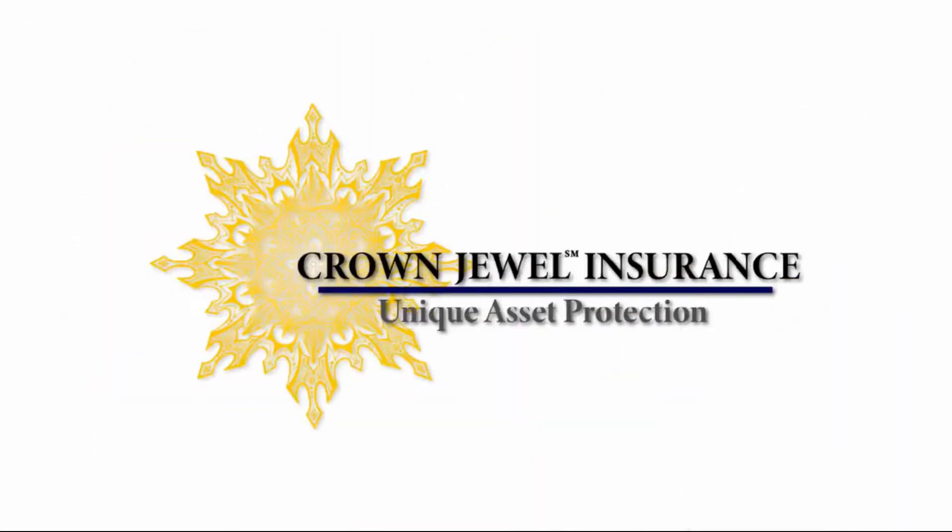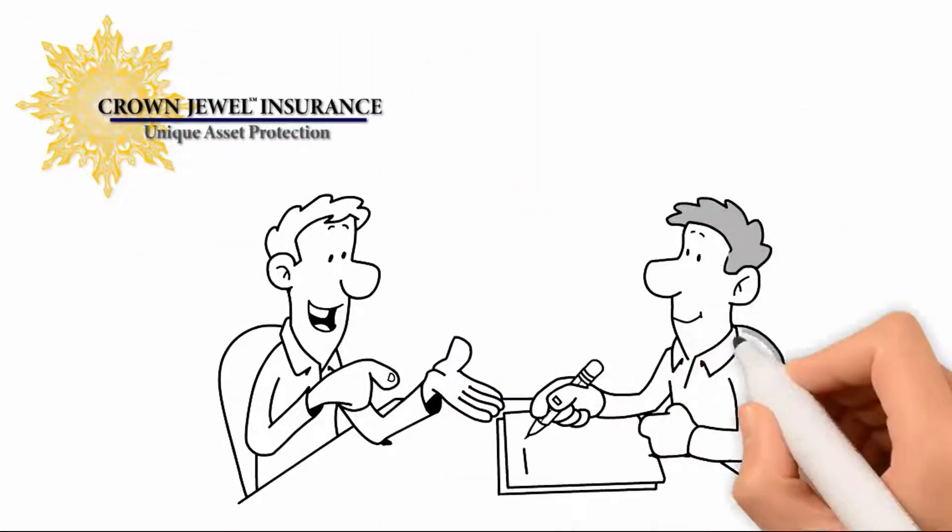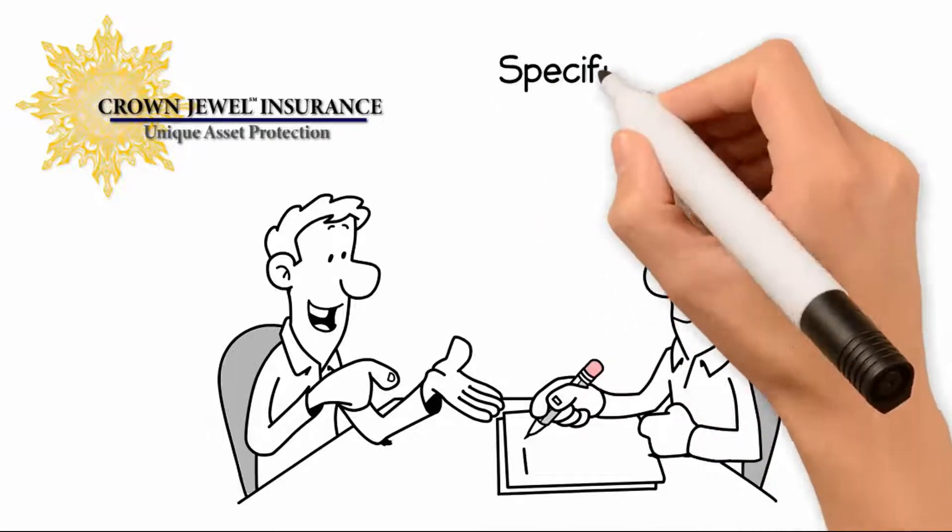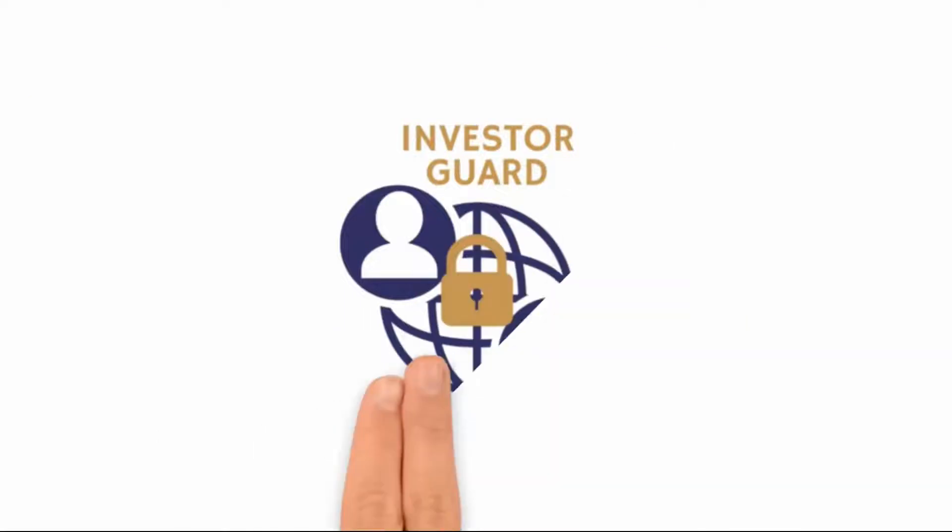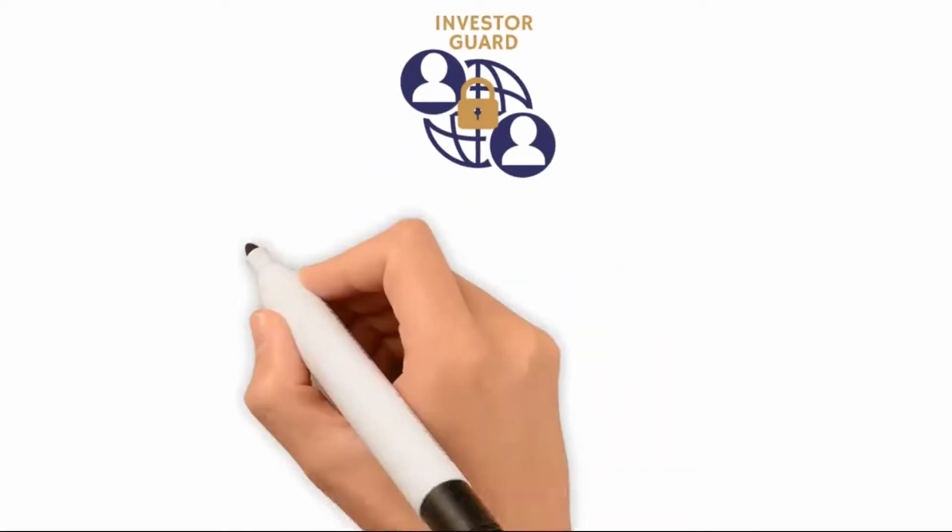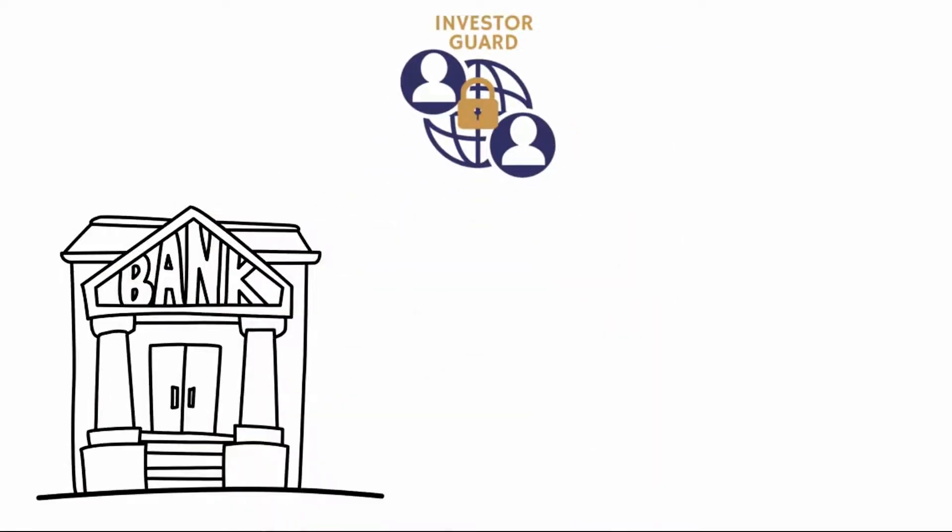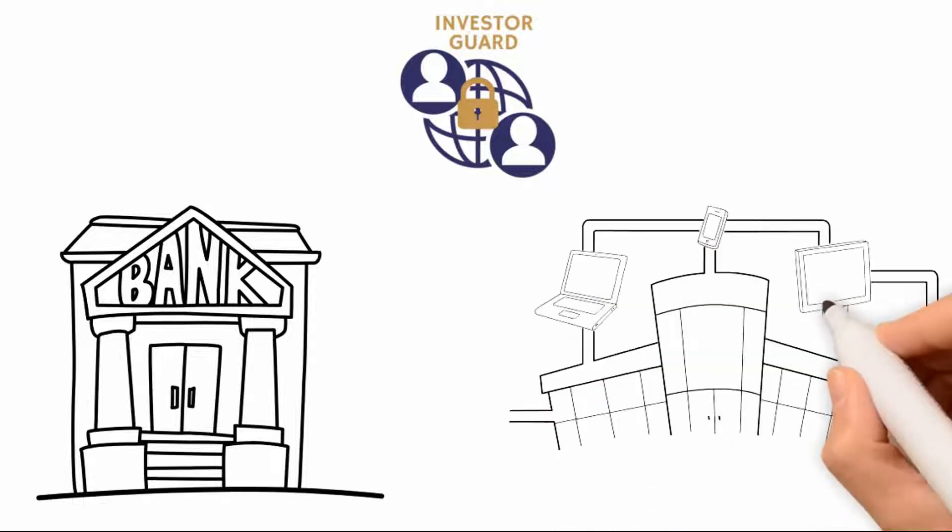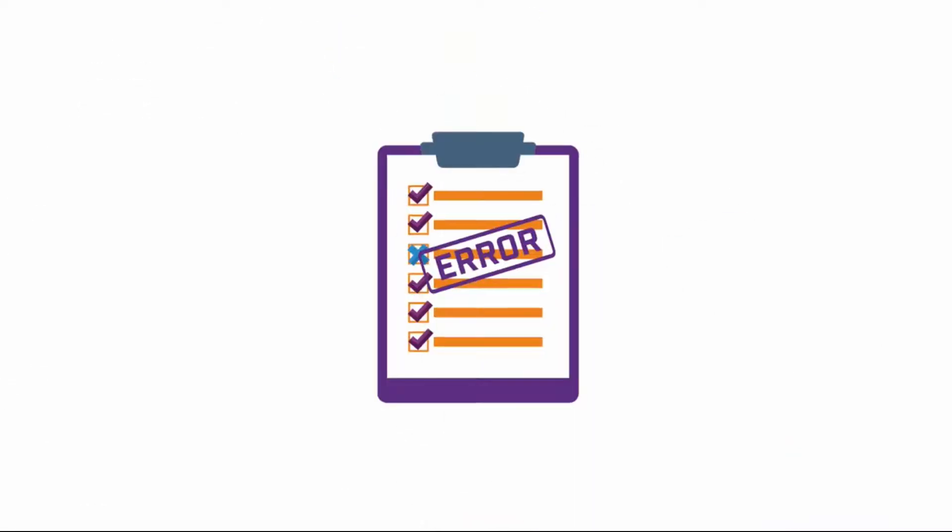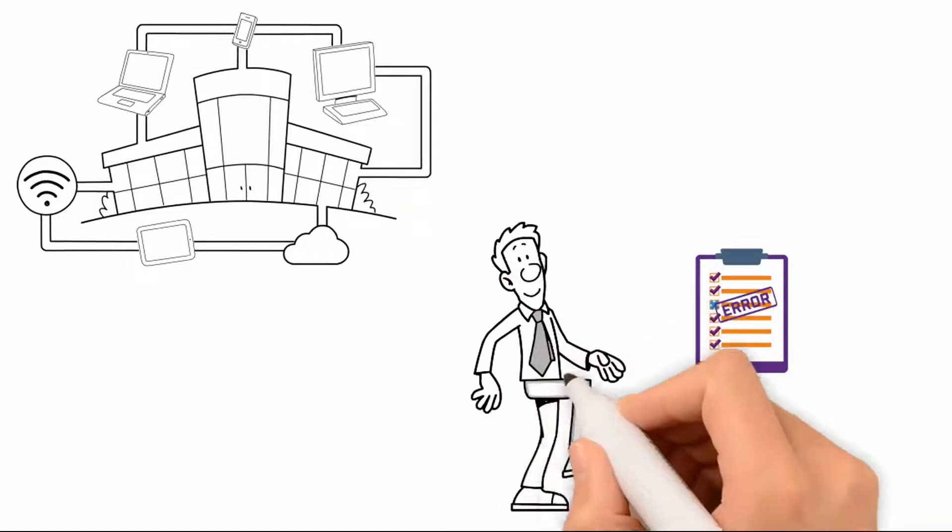Crown Jewel Insurance provides risk management and insurance advisory solutions to fill gaps specifically addressing third-party risk. Its product, InvestorGuard, was designed to cover both the liability of the wealth management company and the broad cyber coverage that should supplement the errors and omissions insurance already carried by the independent advisors.